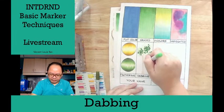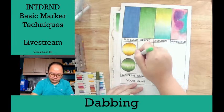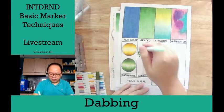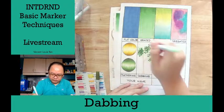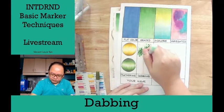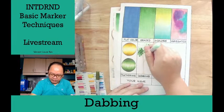So dab, dab, dab. If you want to add more of the lighter color, you can. Dab, dab, dab.